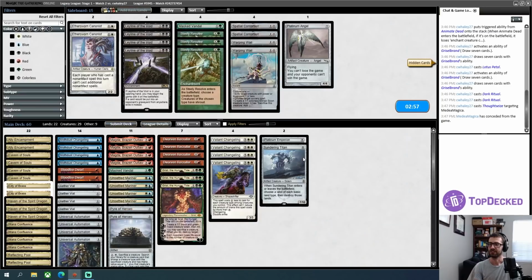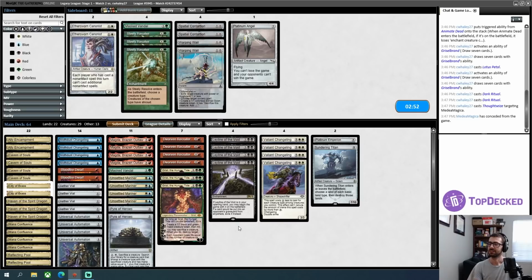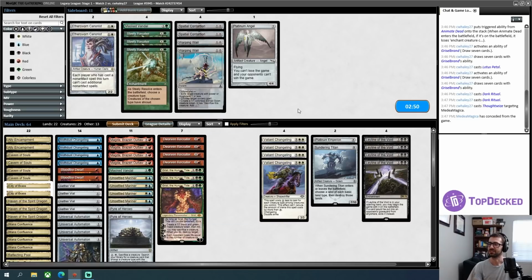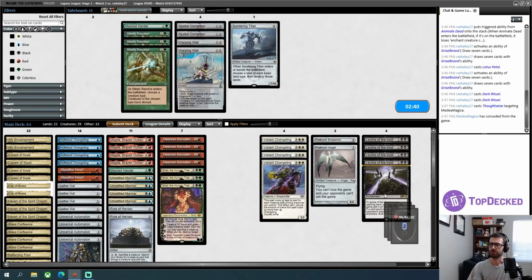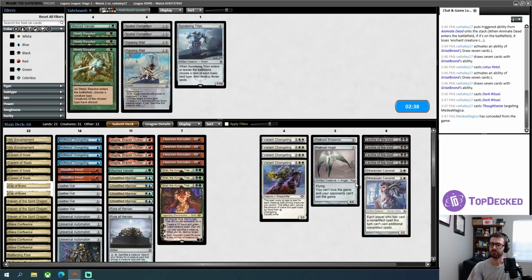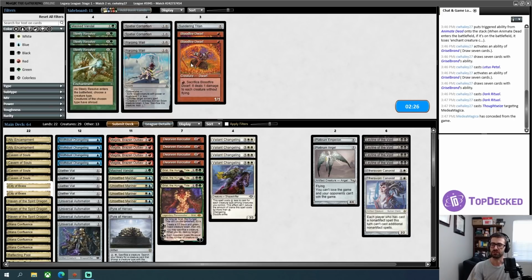Because land into Universal Automaton is not super common Legacy stuff. So we'll make that sub for sure. I guess I play Aethersworn Canonist because of my opponent's Dark Rituals. And from there, Warping Whales and Mask Vandals are both eh. Bloodfire Dwarf is not particularly strong. That can go here. Dwarven Recruiter and Pyre of Heroes are both kind of slow.